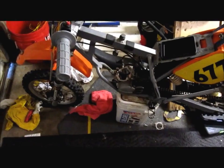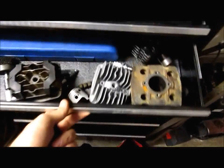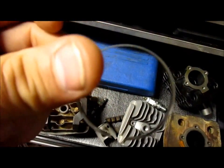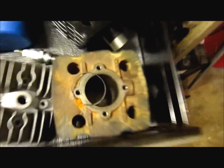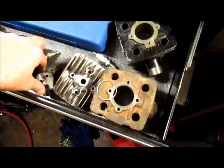I guess I'll introduce y'all halfway through this top end rebuild. When I got the bike, it had no compression whatsoever. So I went the cheap route, which I know I probably shouldn't have, but me being me, I'm always doing something cheaply. But anyways, the piston ring, as you can see, it was worn. It had no compression. The cylinder looked good. Didn't have any scores, and neither did the piston.